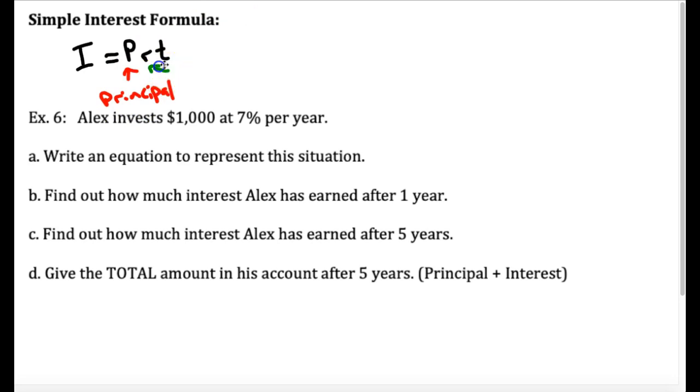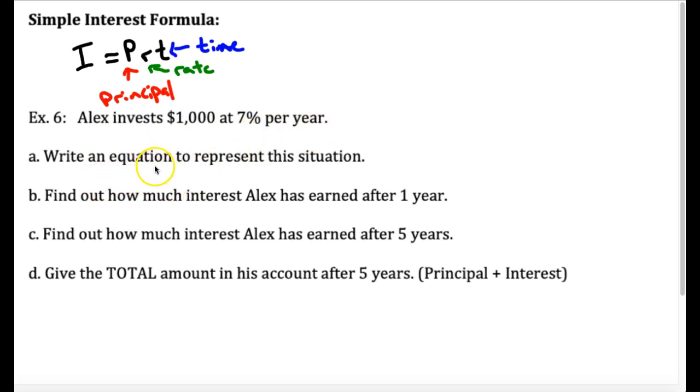R stands for rate, and T stands for time. Okay, so the amount of interest is the principal amount times the rate times the time. This formula, simple interest, is assuming that you do not earn interest on the interest. Simple interest is when you only earn interest on an amount that you invest. So, for example, if we invest $1,000 and our simple interest return is 7% per year.